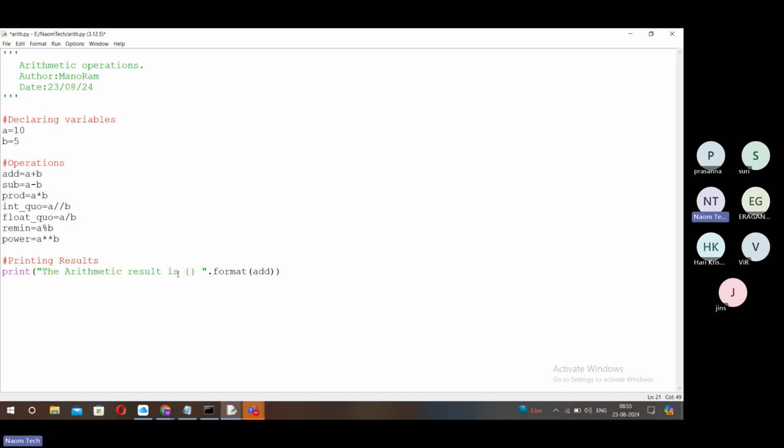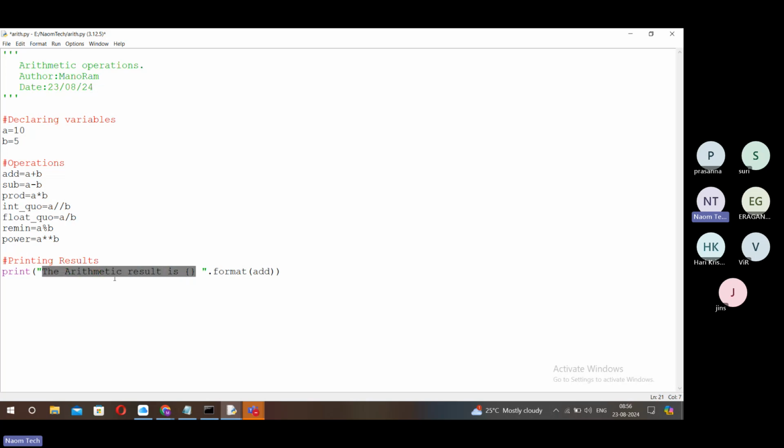Now what happens here is that in place of this placeholder, the value of this addition gets substituted. That's all. So wherever you are applying the format function, how does the format function work for us? You create a simple string like this, and wherever you want to insert values or results in this string, just apply a format function, and pass these variables to that format function. Then as per the order of these variables, the values are stored into this string here, friends.